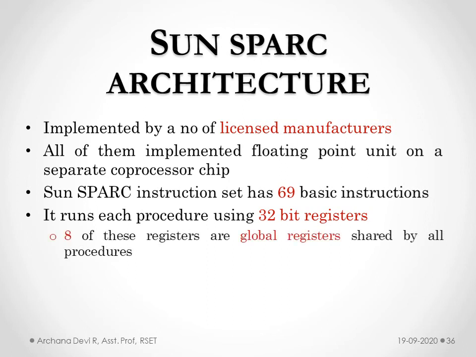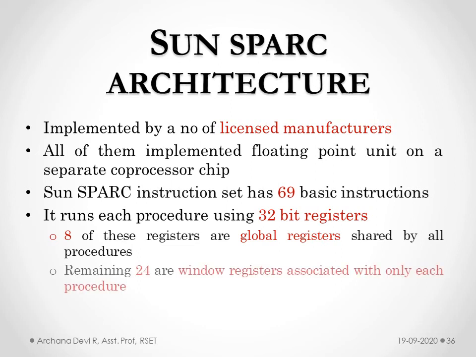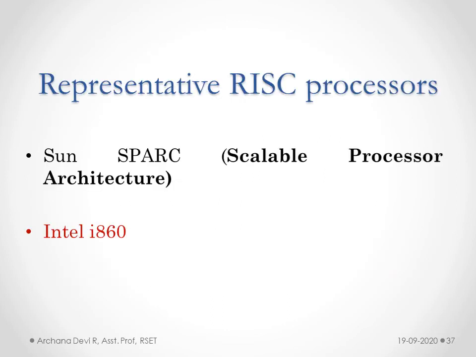Out of these 32 registers, 8 are globally shared across the procedures, and the remaining 24 are called window registers, which are associated with only one dedicated procedure. So for each dedicated procedure, 24 registers will be associated, and the remaining 8 can be globally shared across all the procedures.